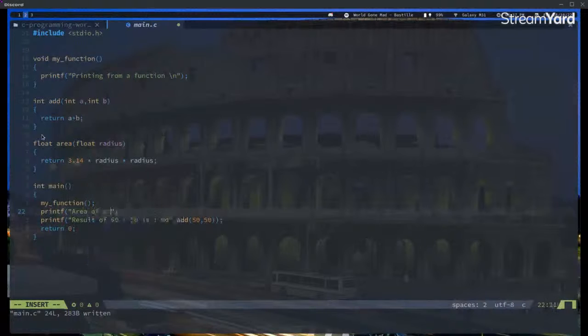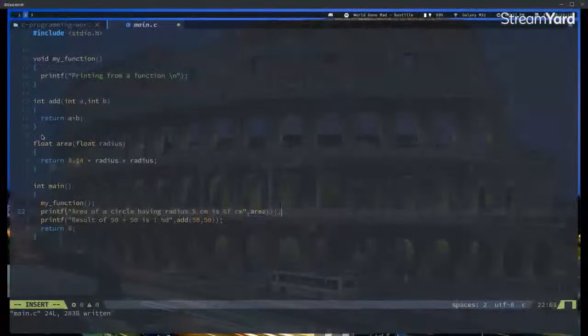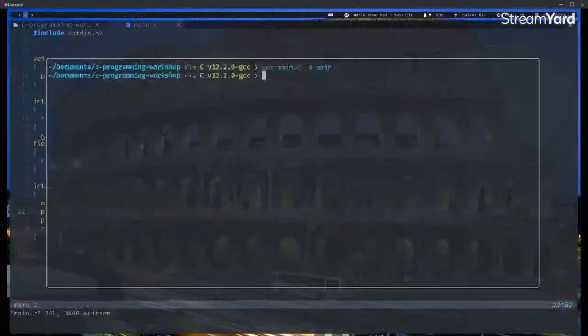Area of a circle having the radius 5 centimeter. The %f for centimeter, as it will be a floating point. You can do area and then you can do 5.